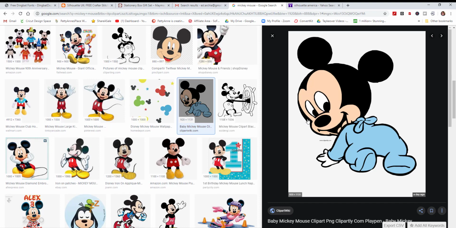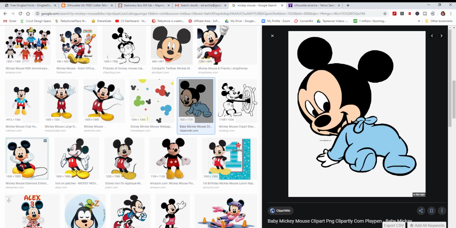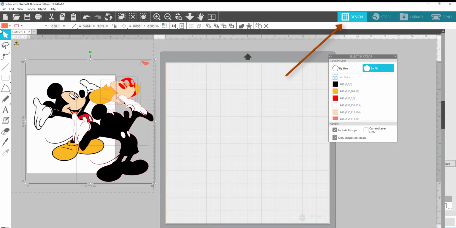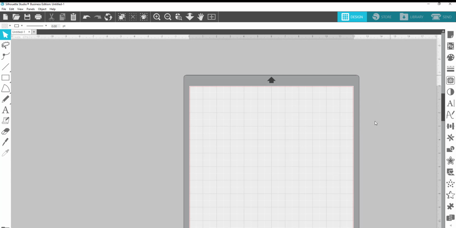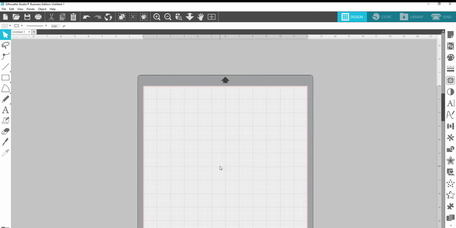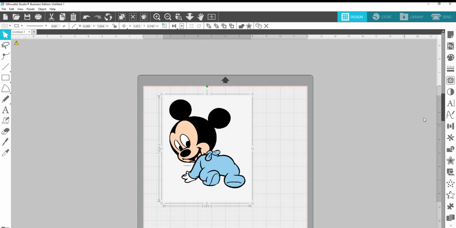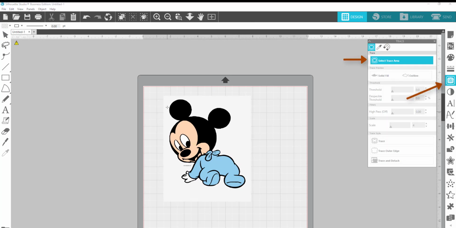This one's cute. I'll right click and bring this one in, copy, bring it in, and I'm just going to move this out of here and go back to the design area, and I'll get rid of all of this first. Okay, so now what we're going to do is we're just going to paste this right into place. Paste. Very cute.